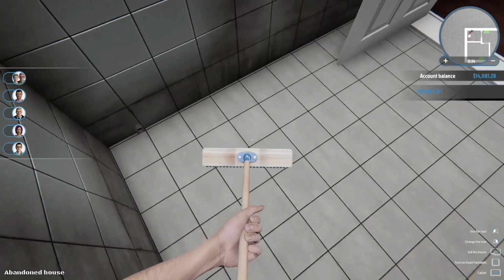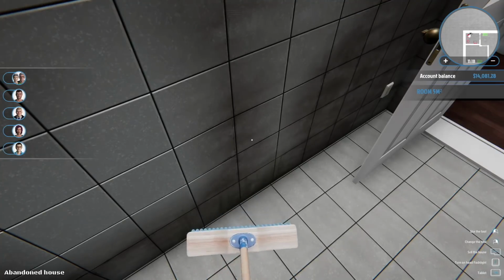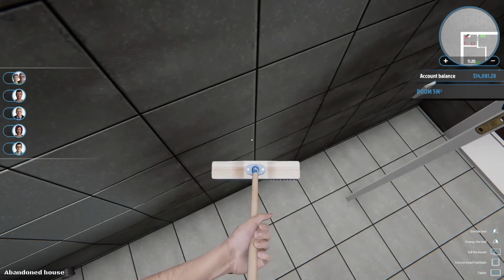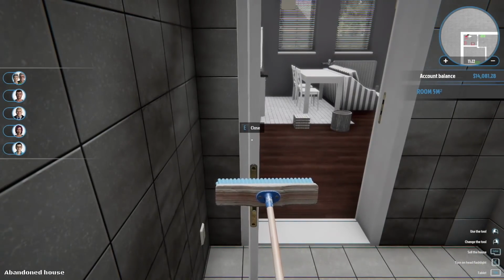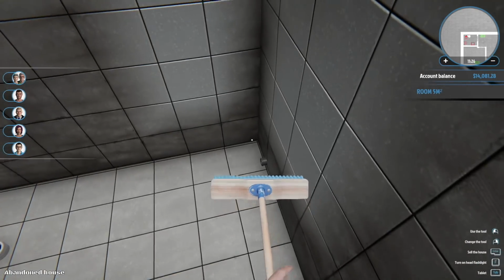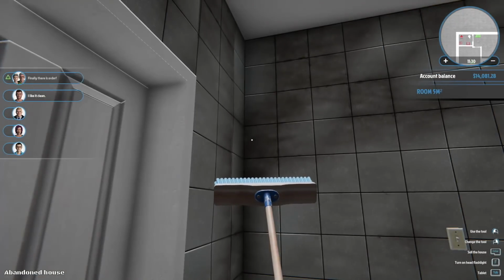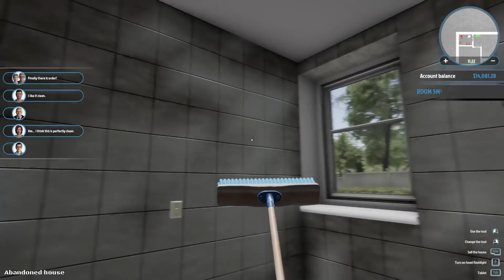I don't know where this dirt is. Oh, is it here? I think that's it. Nope, that's not it either. Okay, let me close this door. Oh my gosh, where is this dirt at? Okay, I got it. Whew. Okay, I was about to get really nervous. All right, so now that we're in the bathroom, I think finally there is order, okay?